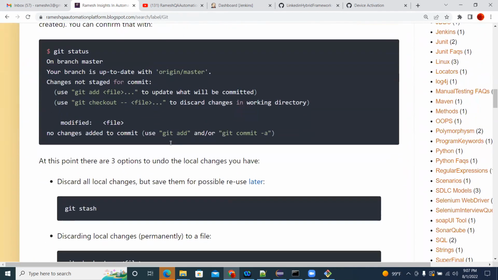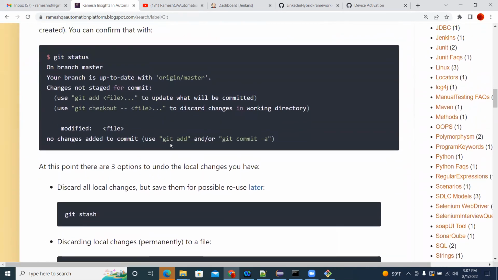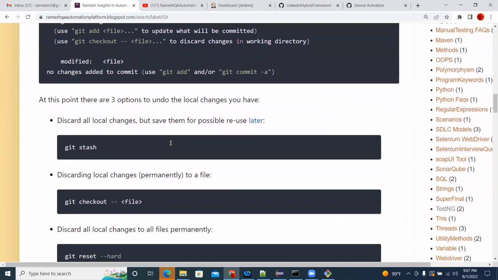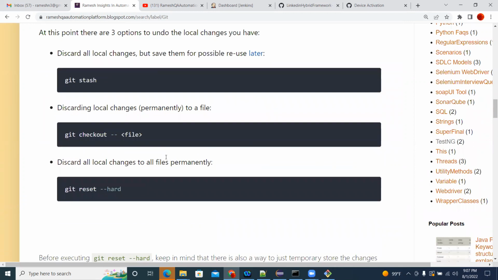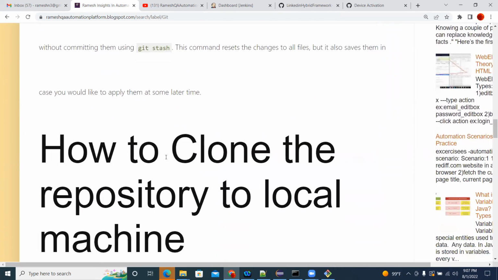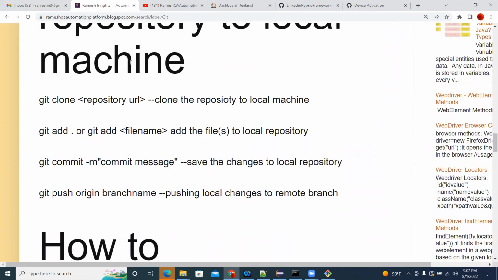So you can update the branch. Git checkout -b: you can check out to different branches also. So how to clone the repository to your local machine? Git clone repository URL. It will copy the remote code to your local machine.